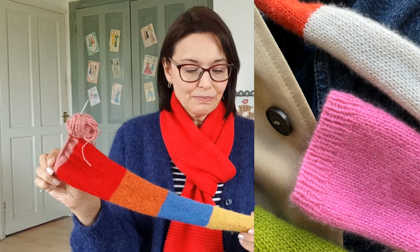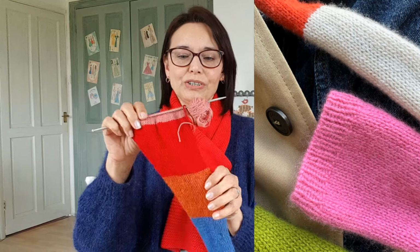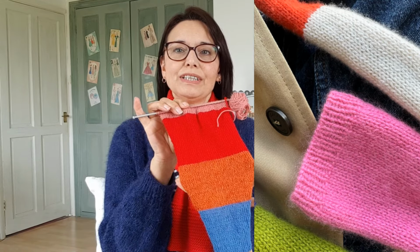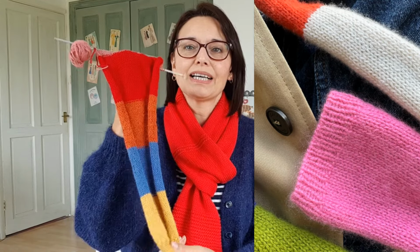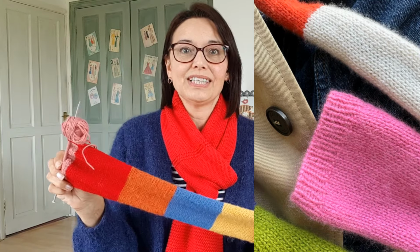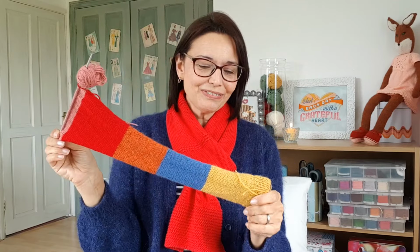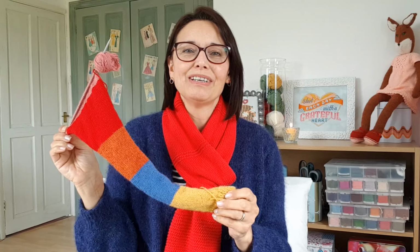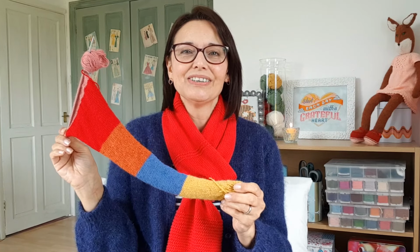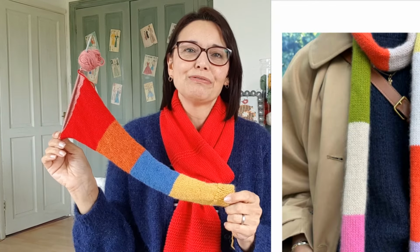Well, I printed off the pattern. I thought it looks very skinny. It is supposed to roll round, that is the idea of it, that it rolls up at the back. But I thought it's going to be too skinny, so I actually cast on 50 stitches, which was a lot wider. But it does roll up into nothingness. So I thought this isn't very wearable for me. I'm not going to be wearing a really skinny scarf because it's not going to keep you warm. It is just for a fashion statement, isn't it? It's just for a bit of fun around your neck.